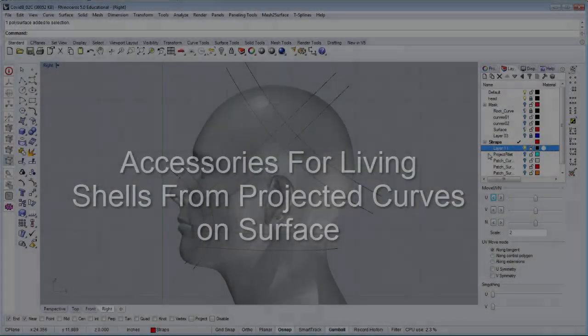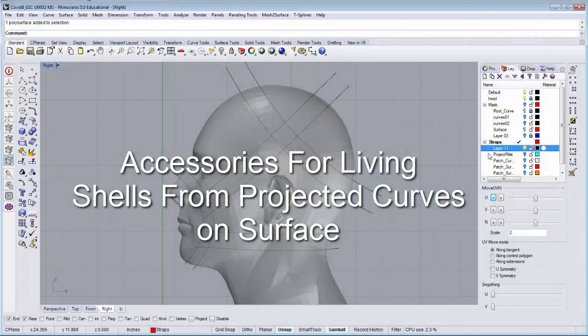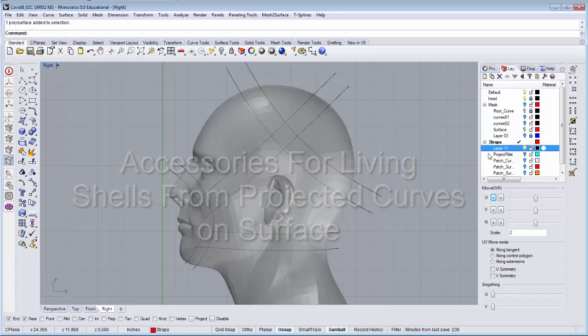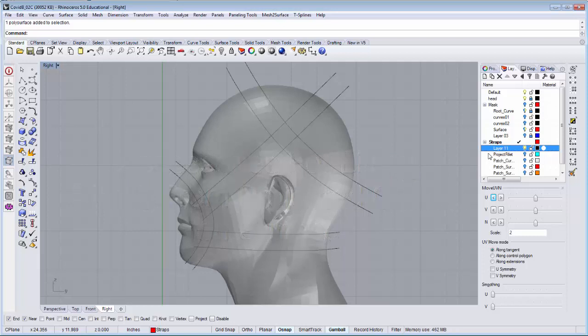So let's begin our work with our surface curves, the curves that we're going to project onto our 3-dimensional object. Basically, we're going to draw our curves, trim them, fillet the edges, pre-fillet the curves, and then project them onto our object. I hope to cover that in this short video.